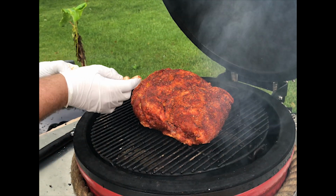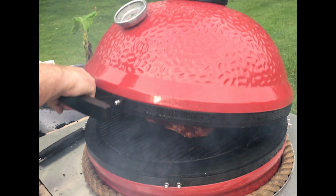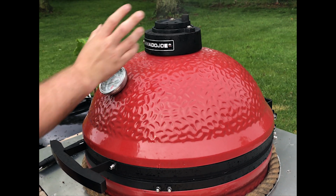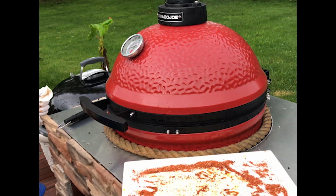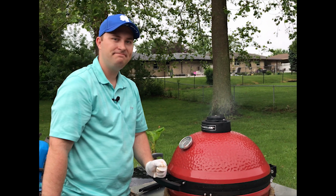Take the glove off so I don't get the crud all over the handle. Close him down. I'm gonna set the daisy wheel to about half open on top. I'm gonna set it to about 1 inch on the bottom. Let him get happy.